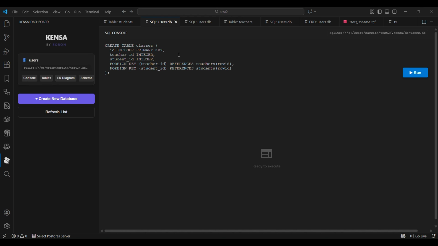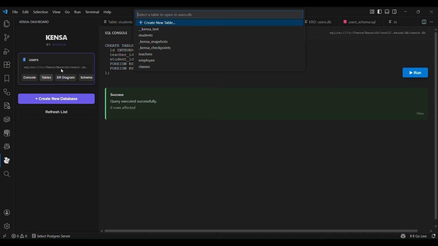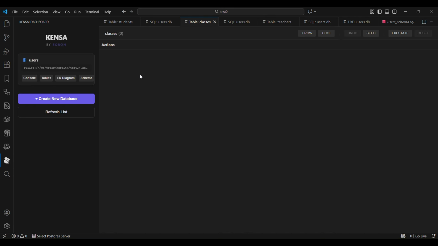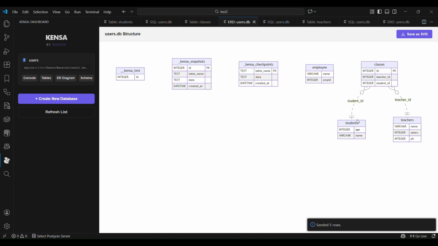And now to show you guys that the ER diagram can actually show the relationship between two tables, I have a command here. It'll be creating a new table called classes with the foreign key of teacher ID, and it refers to the teacher's row ID, where the foreign key is used in the student ID as well. If I click run, the query gets executed and I have a new table called classes. Okay, I'll click see. Good. Now if I click the ER diagram, here I'll be able to see the relations as well. And now you can also download the ER diagram. Click save as SVG, save, and your diagram gets saved to your local machine.